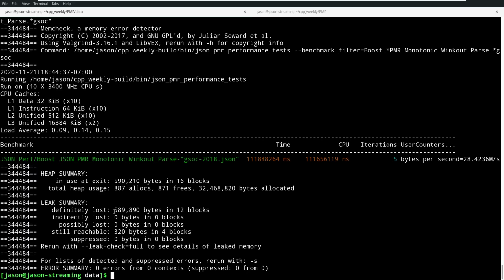And now we see that we had 589K definitely lost. That means that there is data being allocated inside of this JSON parser that is not using the allocator that I passed to it. And therefore, because the destructors are not properly being called, we're getting this loss of memory.